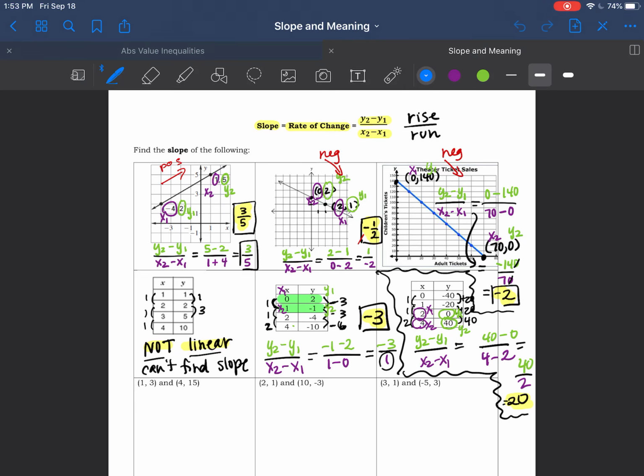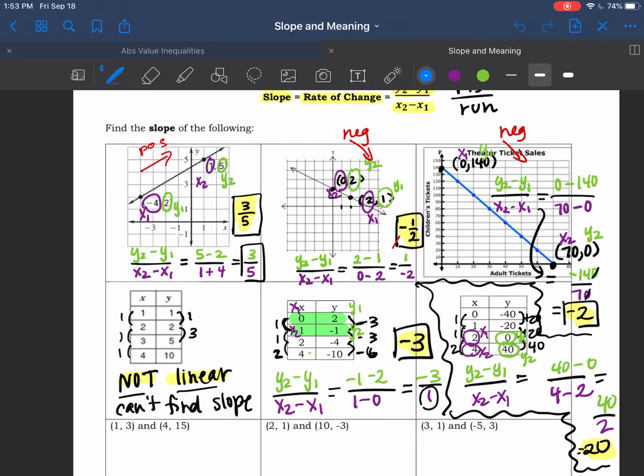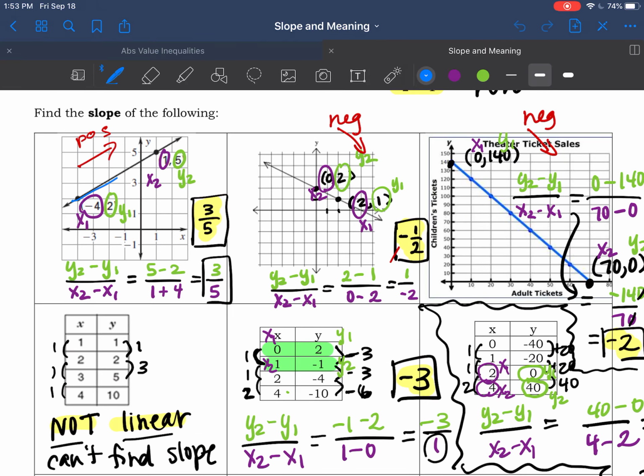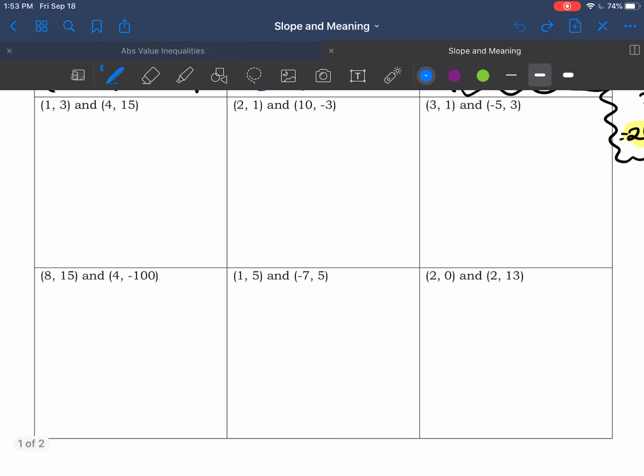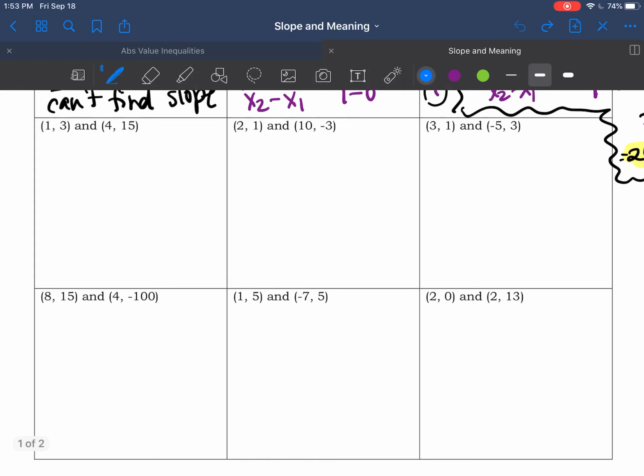All right, so when we have a graph, you don't have to check to see if it's linear or not because it's going to be very obvious because there's a line there on your graph. When you have a table, that's when you have to check because you have more than 2 points. And so those could all fall on a line if we have 4 points, or they could not. Anytime you just have 2 points, you can always draw a line between 2 points. So we're ready to go ahead and calculate slope between all of these.